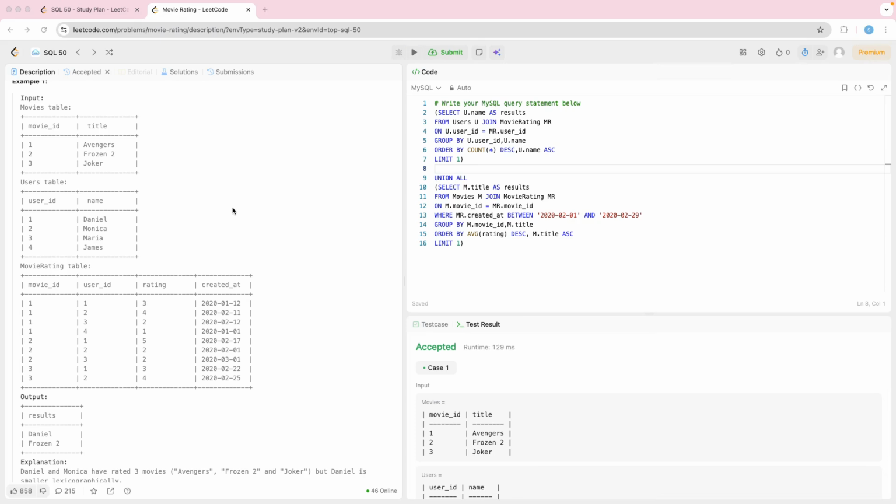So how can we approach and get the user who has given the highest number of ratings? If we see this table, here we have user ID and name, and in this table, here we have user ID but the name is not there. So we are interested in user ID as well as the number of ratings he has given. So we'll join this users table and movie rating table on the condition that user ID of both the tables should be equal. After that we'll simply do group by user id, username, so that we are grouping the rows based on user id and username.